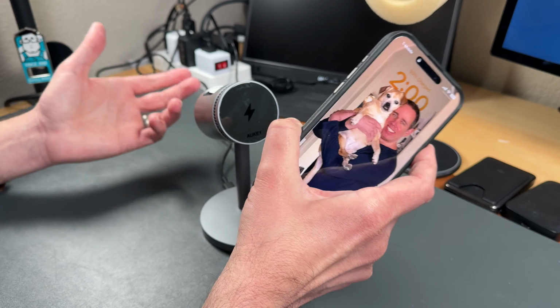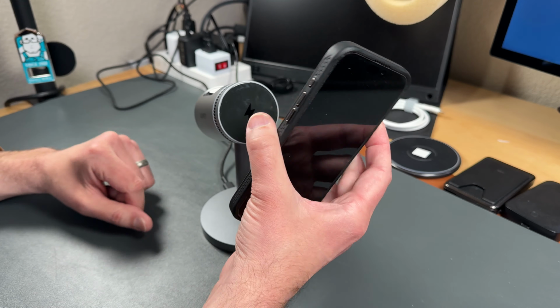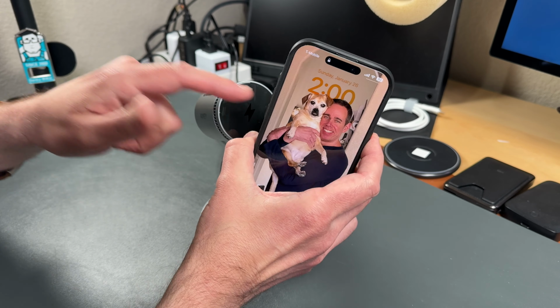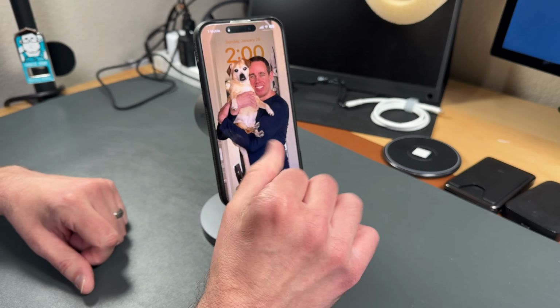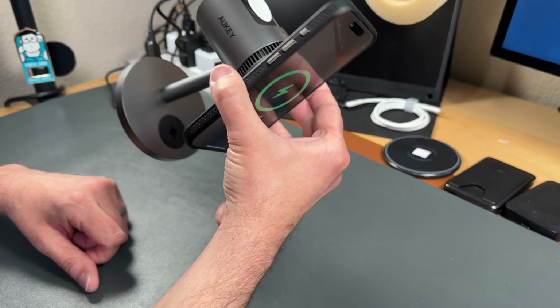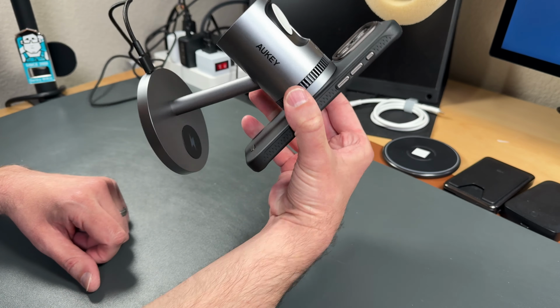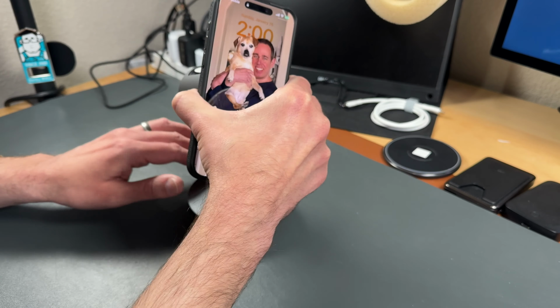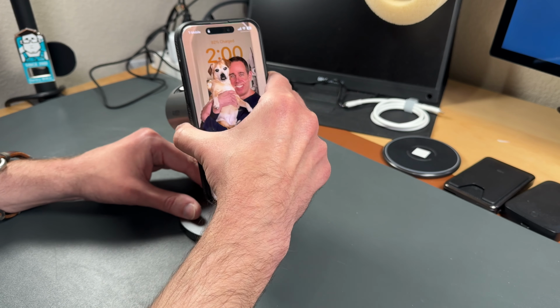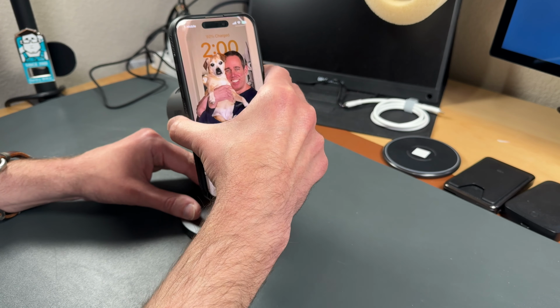Now let's test out the magnetic strength of the wireless charger. Here I've got my iPhone 16 Pro Max with the case on it. It clips right onto the charger, starts to charge your phone immediately, and it's strong enough to where I can actually pick up the whole charger along with the phone. So you don't have to worry about your phone just falling off. And you can also rotate it in a landscape orientation as well, so you can use it as a night clock.